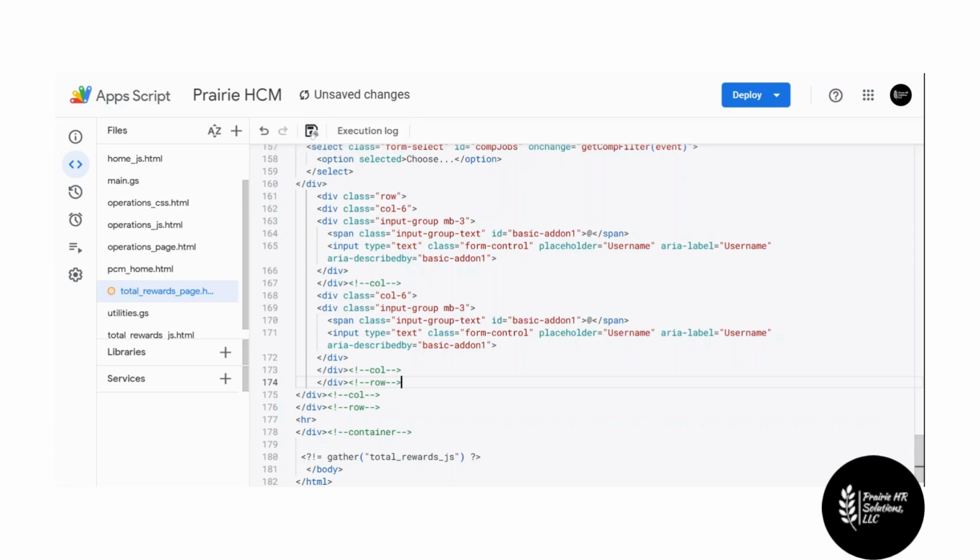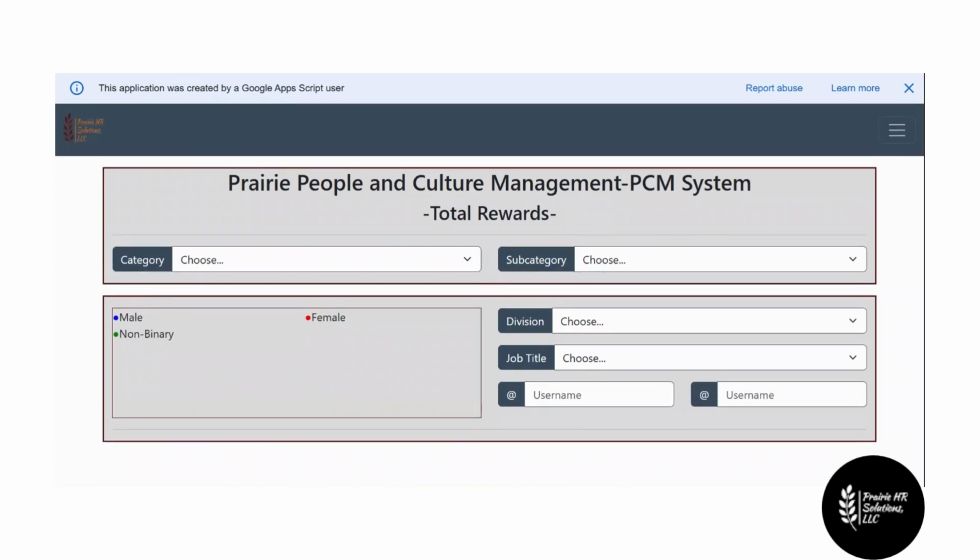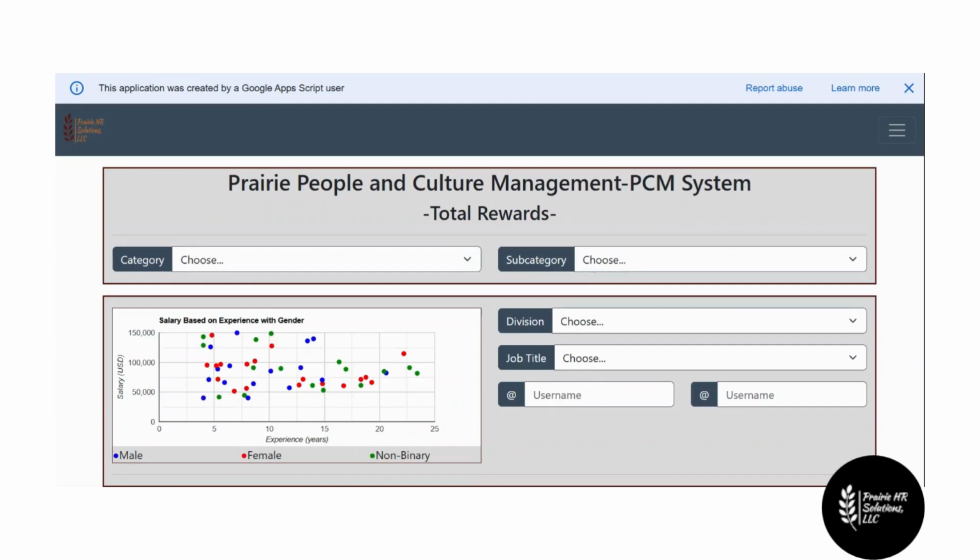Okay, so now if this works, we should be able to have created a row within that second column that also consists of two columns. So let's come back over here and see how that looks. And each one of those columns is 6. So you see how that happened there? Now we have it within this second column, another row that consists of two columns that are 6.